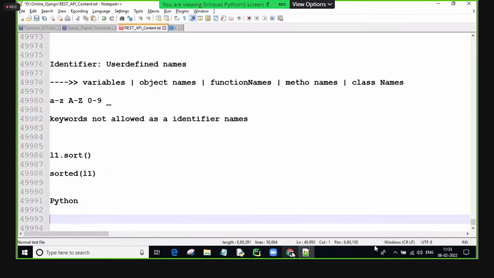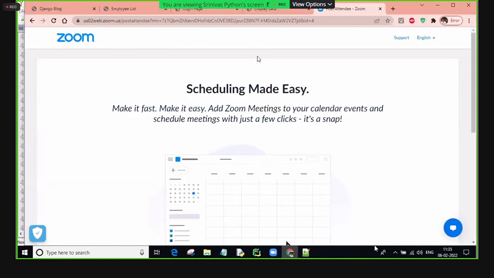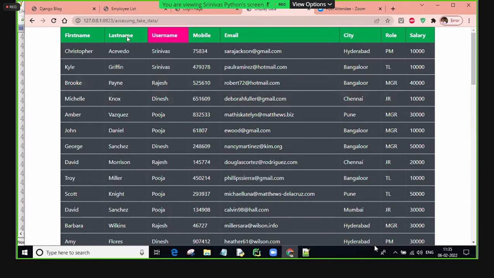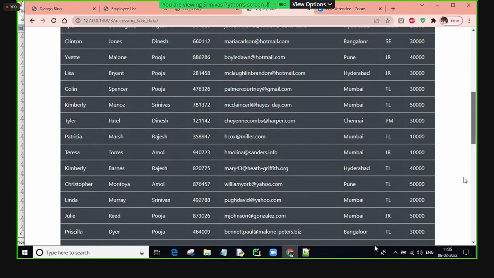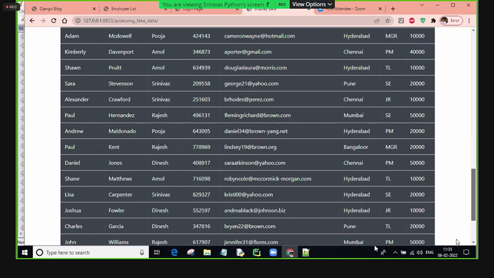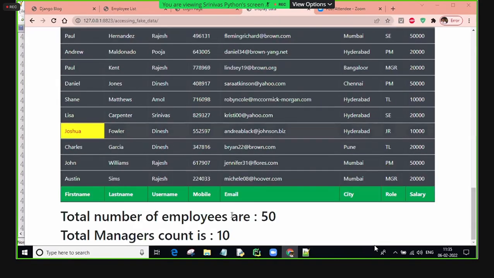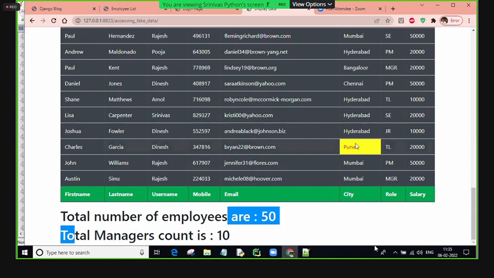In our regular sessions, we are going to do any number of projects. Finally, we do multiple things like this. All this data we are storing in the database, and again we are getting it back and displaying all the data. Out of all this data, how many total employees are there? Out of all these employees, how many have the role of manager? Like data filtering, whatever we want, we can do it, guys.